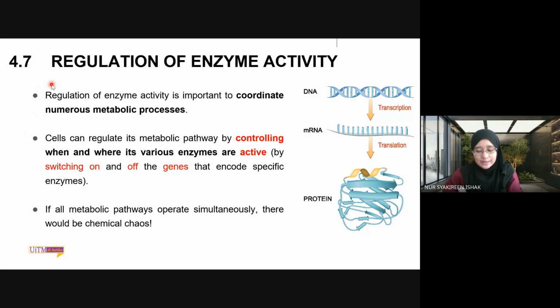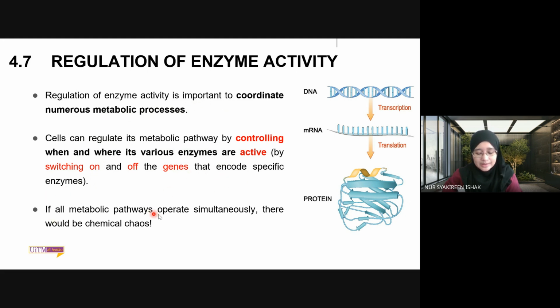Let's look at this subtopic first, which is 4.7, regulation of enzyme activity. Regulation of enzyme activity is important to coordinate numerous metabolic processes. A cell can regulate its metabolic pathways by controlling when and where its various enzymes are active, by switching on and off the genes that encode specific enzymes.